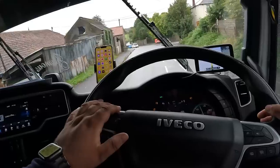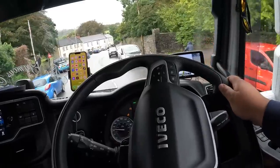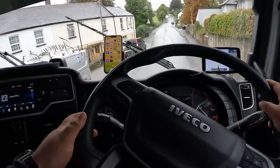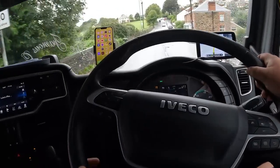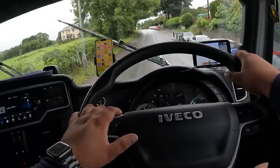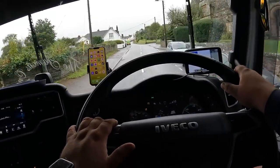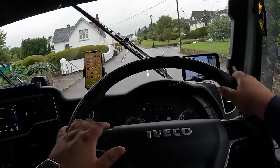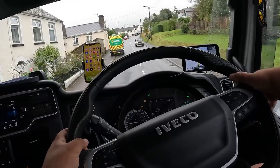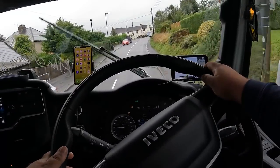Now, is this the part of the journey where we had a lot of cars parked on the left side of the road? I believe it may be. There's a part of the journey on the way down where there were loads of cars parked on the right-hand side, so I had priority coming in — but going out it'll be the other way around and I'll have to give way to everyone. Yeah, this was the part — loads of parked vehicles on the left. It's going to get to a point where I just have to commit. Vehicles are braking ahead so something's coming — I'll nip in on the left here.